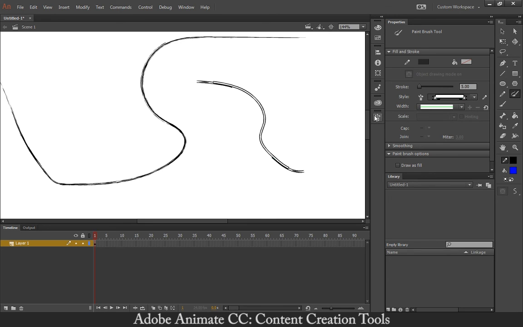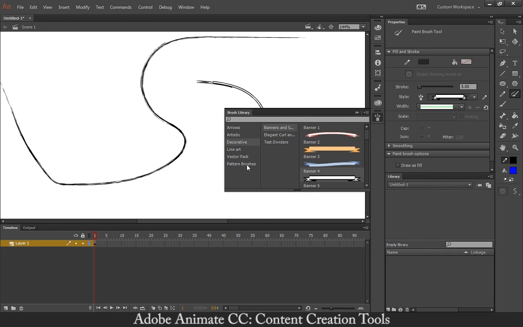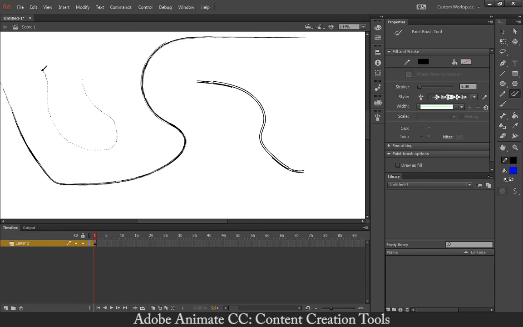And just because we're playing around with it, let's do one more. Let's go to pattern brushes. I hear these are really interesting. So I'm going to go ahead and try, let's try this crystals one, or I don't know, this one. They all seem pretty cool. I'm going to go ahead and mess around with that and see what happens. And I get that same exact pattern. So that is a super amazing feature that they have added to this software.